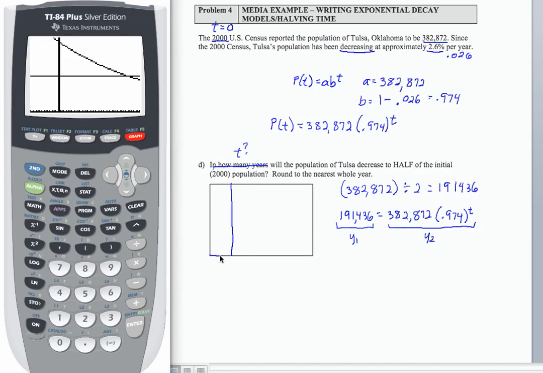I can run the intersect process, so I'm going to draw the graph here, and this line is my Y1 equals 191,436, and then here's my Y2, and then my intersection is going to be right here. So what remains is to find the input coordinate for that.